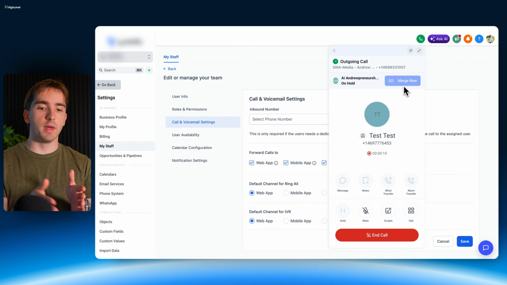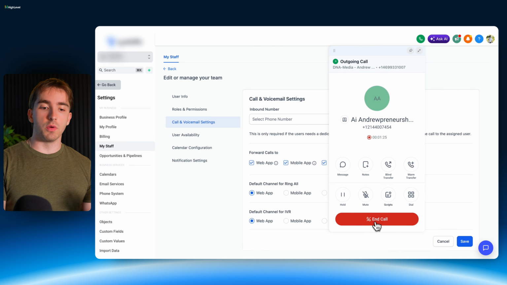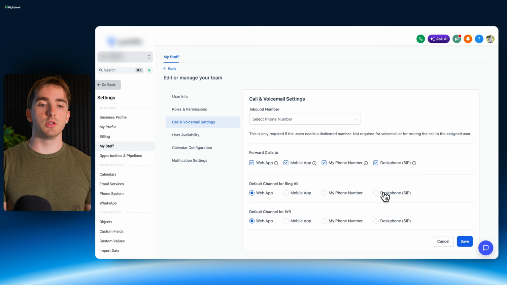Now, if they're not available, then warm transfer works great. If they are available, then blind transfer just immediately sends them there. And that's how it works. You can use that with users that don't have an actual phone number on their contact. So you can use this with any user inside of your agency, which means basically as long as you have your device open, this turns into a complete call center basically. So you can manage all of your calls using this feature between yourself and all your team members.